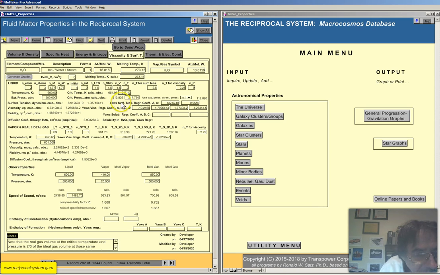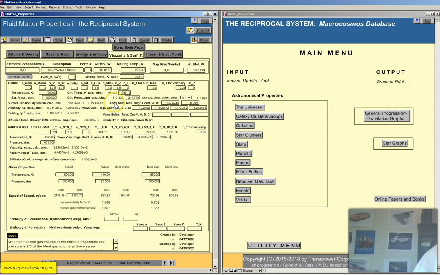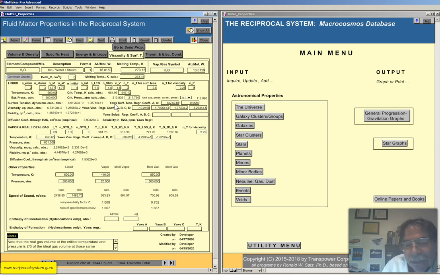Now, we can compare the calculated theoretical values to the Yaws regression coefficients. Carl Yaws wrote this very important book, Chemical Properties Handbook, which has all the regression equations for numerous compounds and elements. Very, very important work, and that's what we use to compare the theory to the observed data, but it is actually expressed in regression, so it's not like comparing point by point. So anyway, in the Yaws regression equation, there's coefficient A and there's the value of n.